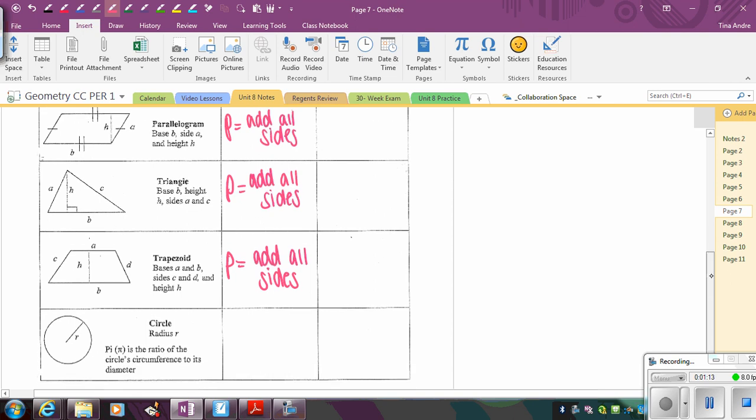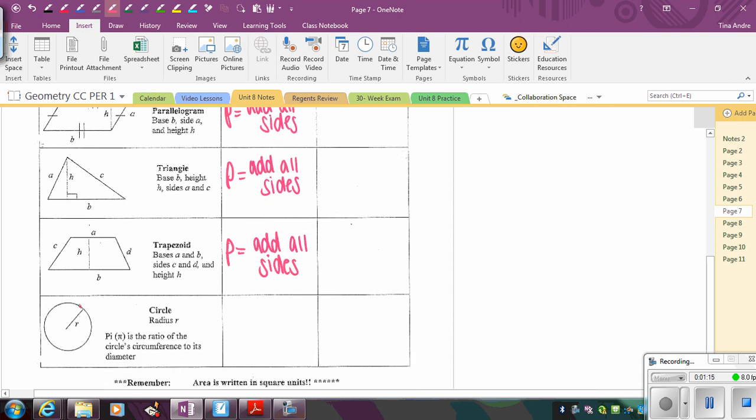And then for circle, you're still finding the perimeter, the outside of this, or the crust of a pizza, but the difference is we call it the circumference. That is going to be a little bit different because there's not really sides that you're adding. So instead, we have our circumference formula, which actually is given to you on your reference sheet, which is nice. So circumference is either written as 2 pi r, so the r being the radius, or just pi d, meaning the d stands for the diameter.